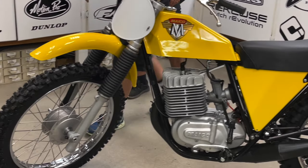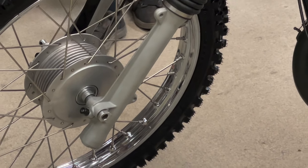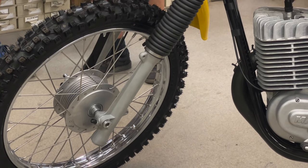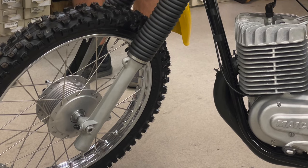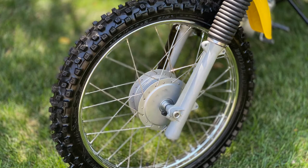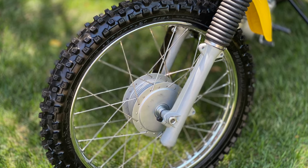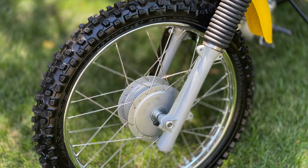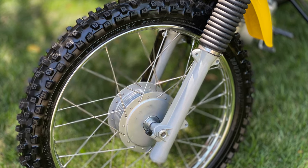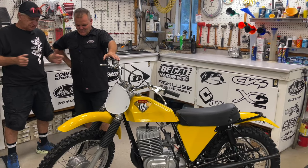The fork legs are something that Gary and I came up with a little differently. I have a tendency on my restorative bikes to put a lot of bling and shiny on them, but Gary pulled me back and said no — the Makos were rough. If you notice, the fork legs and everything came out as a forge finish, so everything is smoother like a forged part. Most guys when they do Makos or Botakos make all the aluminum really shiny and diamond-like. The whole reason this bike was built was to be able to display it next to Gary's works bike — to see what you could buy in 1971 off the showroom floor, then walk three feet and see Gary's factory replica so people could see the differences.